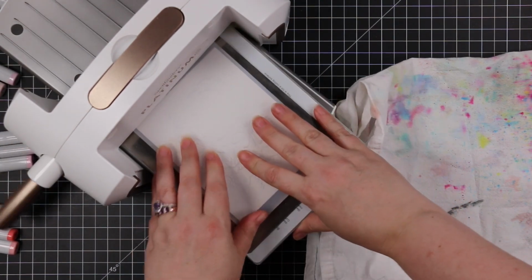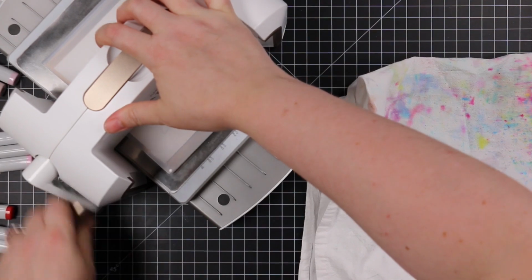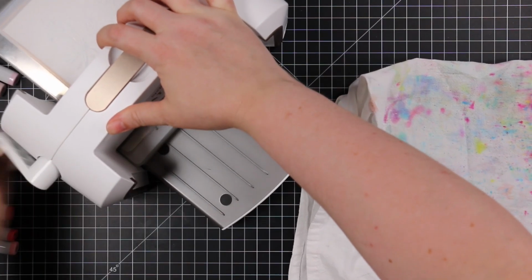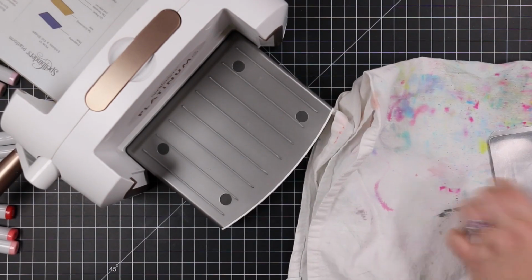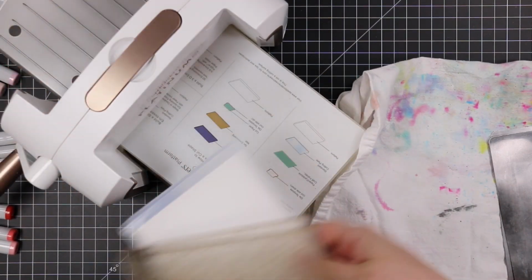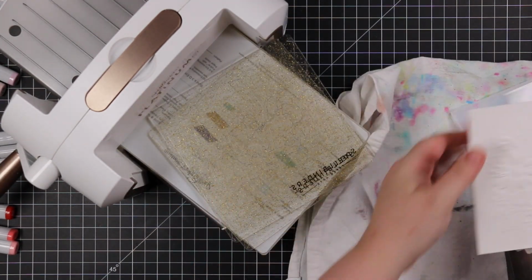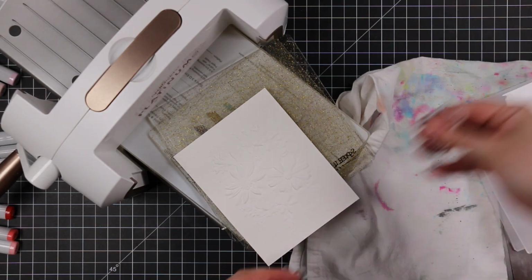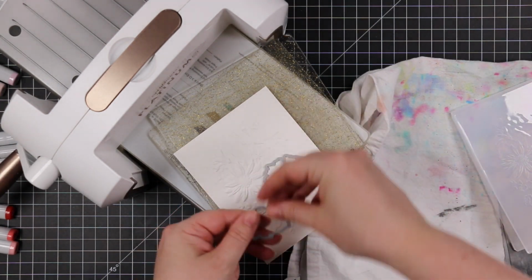Even then, it's a couple light mists. You don't need to soak the cardstock, but it does help. It helps you get a better impression. And then, like I said, it helps to alleviate any cracking, because embossing folders like this and other 3D embossing folders that impress a lot of detail can easily crack cardstock. So if you get just a little bit of moisture in there, it helps.